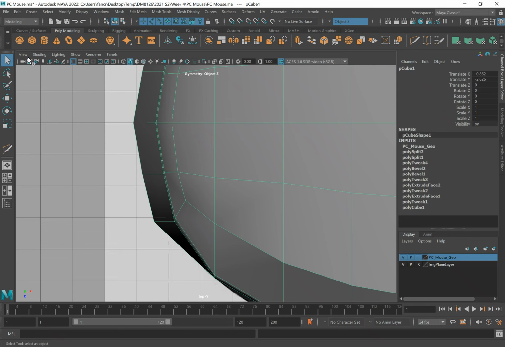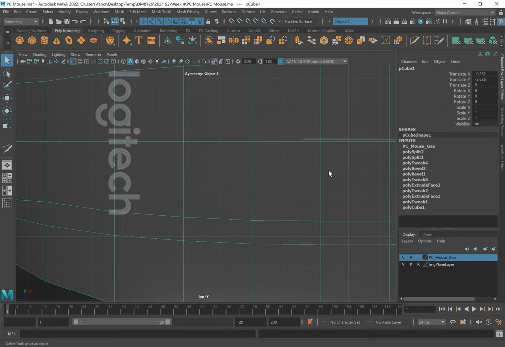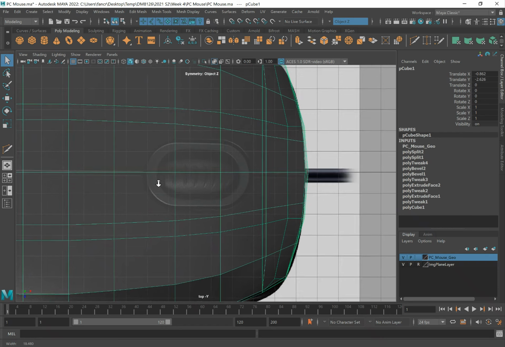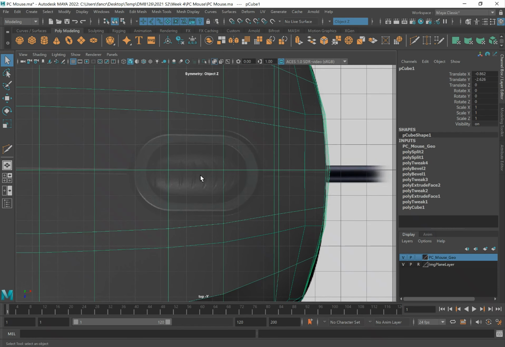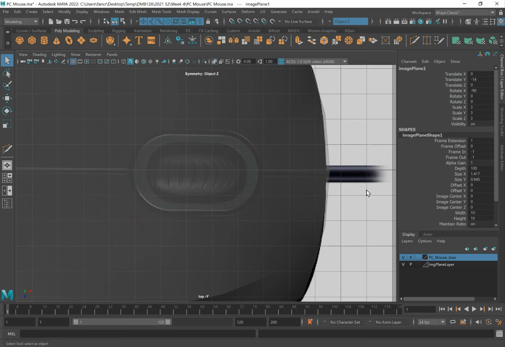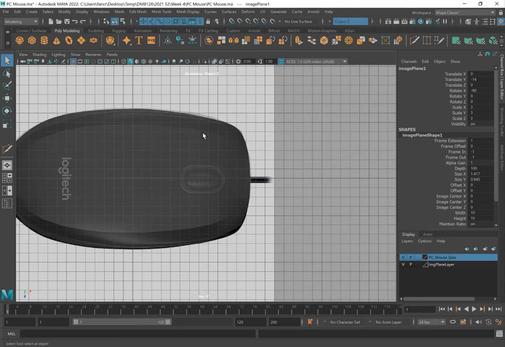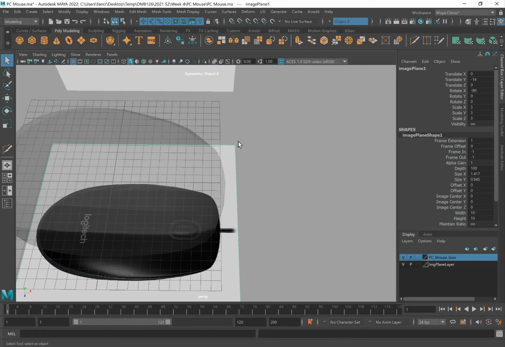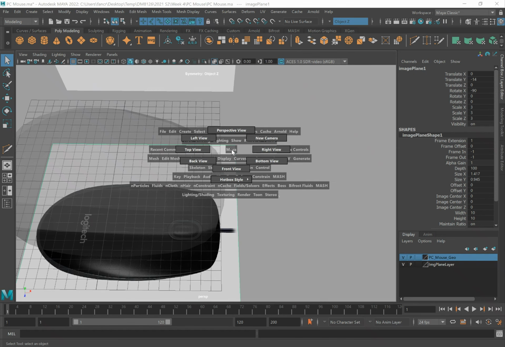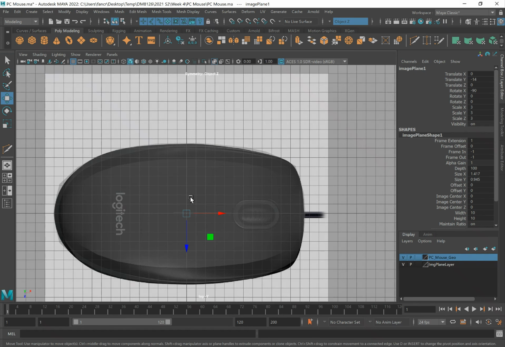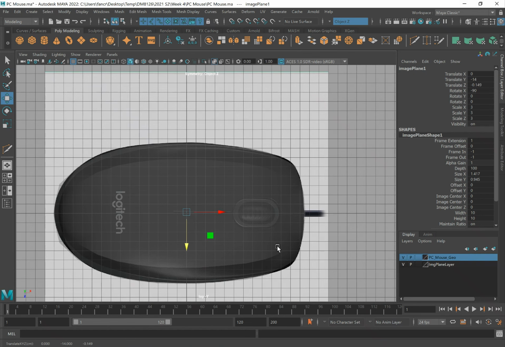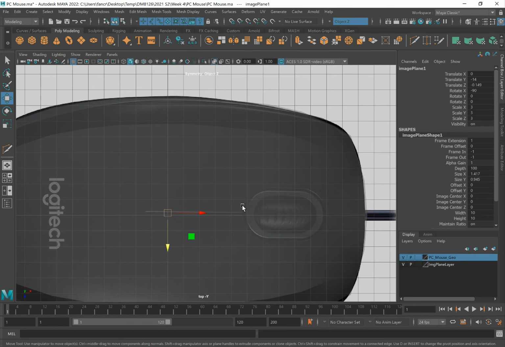So going to my top view, shading, X-ray. As you can tell, it's not fully centered, right? So that is totally fine. And of course, if you want to, at this point of time, make it a little bit more centered, you can always turn off that. Right, so that is selected already. If you need to do that, that is totally fine.